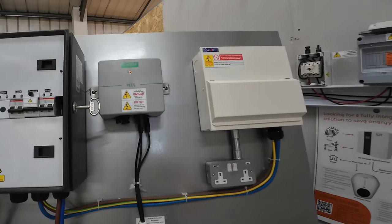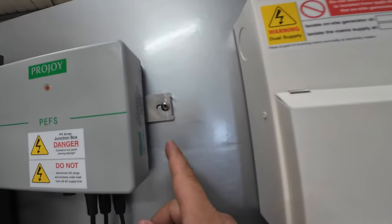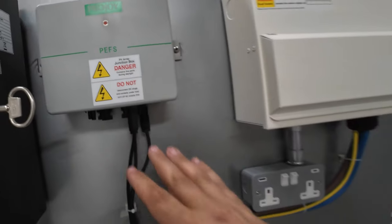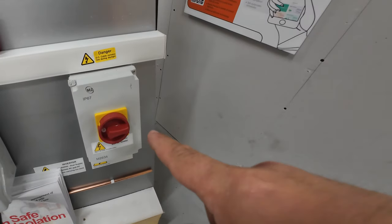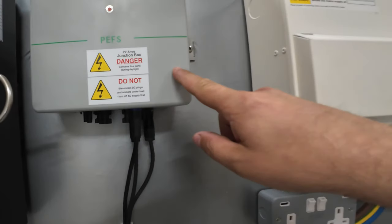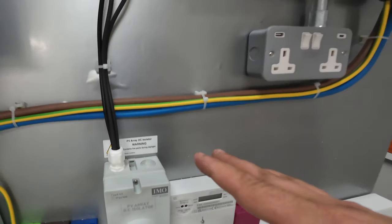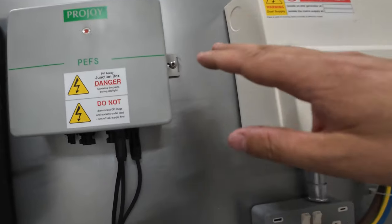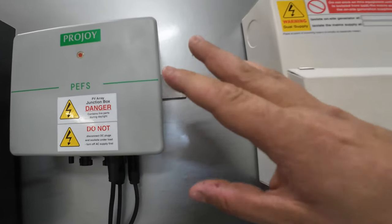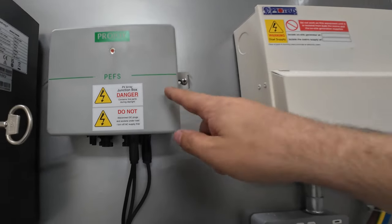On to the DC side of things. If you imagine this is up in the loft, this is one of the automatic shutdown devices. Lots of safety features built in — it does comply with 60947-1 and 3. If the AC supply is cut off to this, so in this case the AC rotary isolator down here is operated, or the main service fuse is pulled, this would lose its supply and disconnect the DC strings leading from the loft down to the DC isolator at the inverter location. That way your cabling running through the building in the event of an emergency is disconnected. It also has a temperature sensor in it, so if the environment it's installed within — usually on the underside of an array — exceeds 70 degrees Celsius, it shuts down as well. Super duper great product.